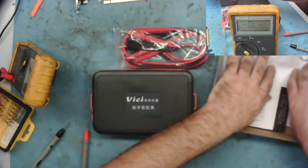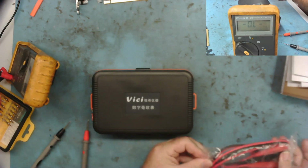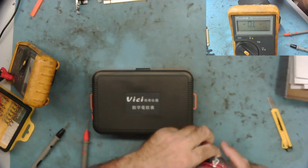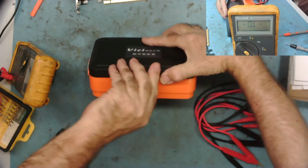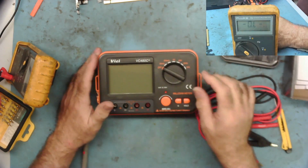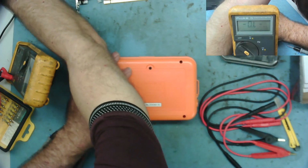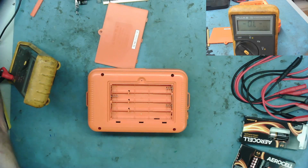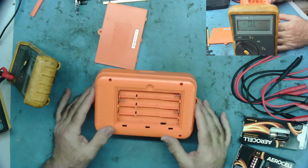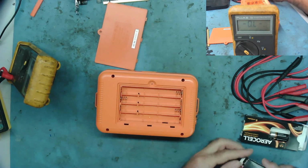And I bought this to see if we can use it for short circuit finding. So let's have a look at this. I've used similar things to this before. It comes with 4 leads basically. It obviously comes off here one way or another. There we go. And it obviously needs some batteries and it needs focusing a bit more. So I'll stick some batteries in it and then let's see what this thing actually does. Wow, this thing takes some batteries. Oh no, not quite so many. There's no connections in the end. Even though they're marked for the batteries to show it would take 8 batteries, it only takes 6.